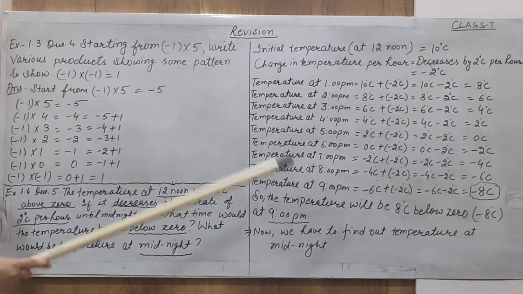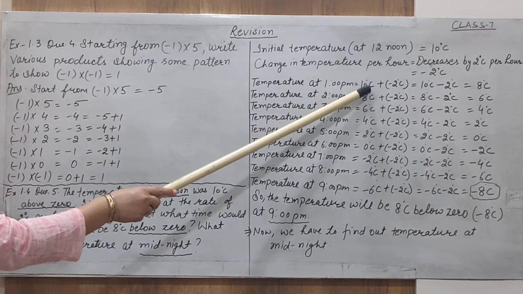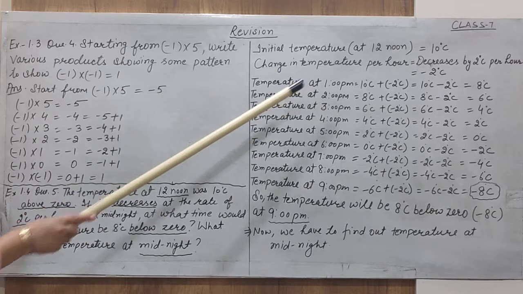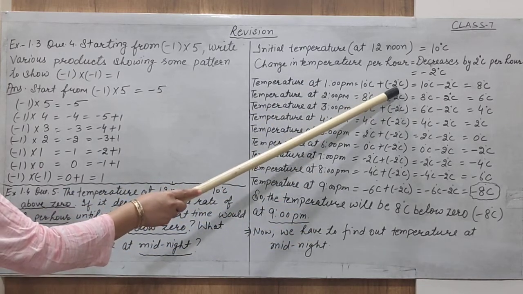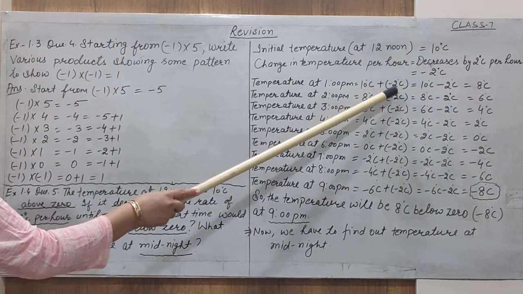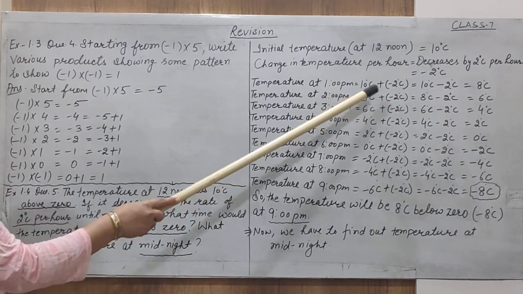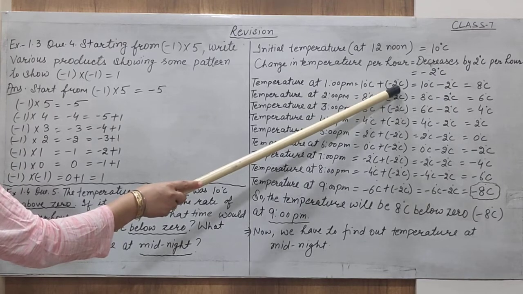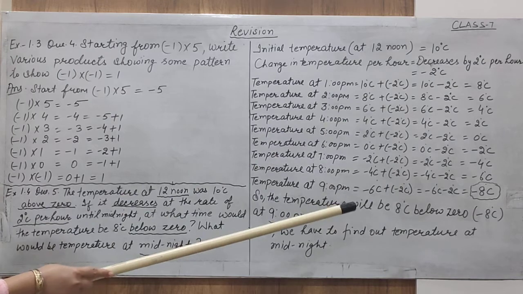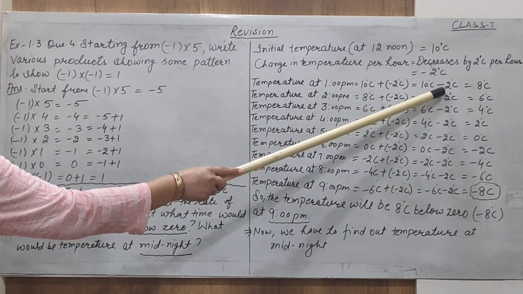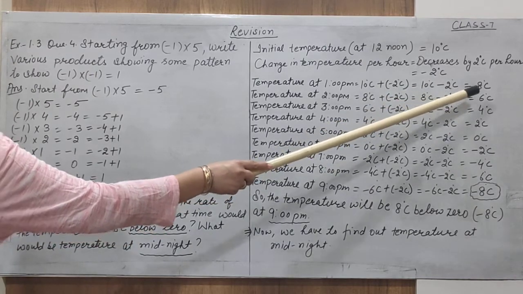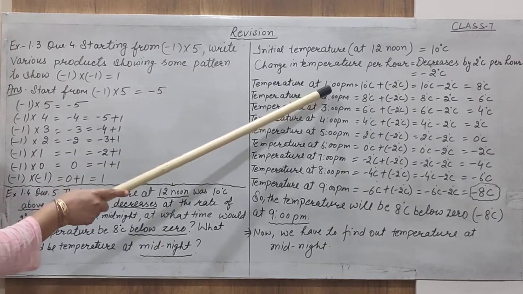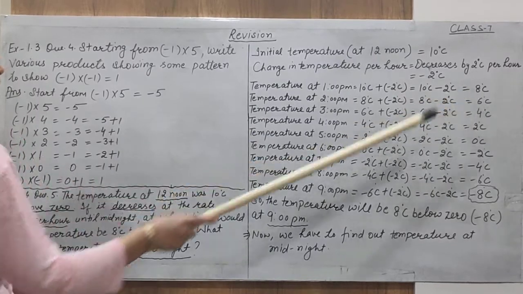Alright, so start from 12 noon. The temperature at 1 pm: the starting temperature is 10 degrees Celsius, plus we have to find out the total temperature at 1 pm. So the total temperature after 1 hour, the temperature decreases by 2 degree. So 10 plus minus 2 degree must be added, that is the decrease of the temperature. We have to find out the total temperature, so we have to add, but with a negative integer. Temperature decreases, that's why we are going to use a negative integer. So plus minus multiplied gives us a negative sign. 10 degree Celsius minus 2 degree Celsius, the result is 8 degree Celsius, that is plus 8 degree Celsius. So the temperature after 1 hour, that is 1 pm, starting from 12 noon, is 8 degree Celsius.